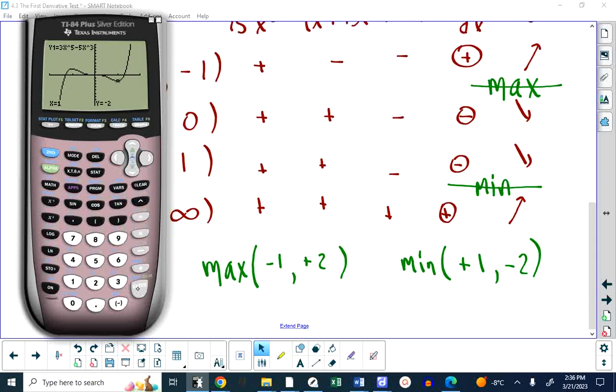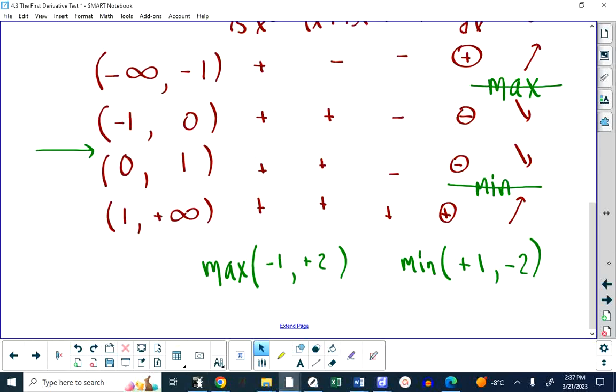Yes? How can you have a critical point that isn't a max or a min? It's a good question. The question is, how can a point be critical if it's not a max or a min? In this specific case, it isn't that it's critical because there's something undefined. That's easier to swallow. If the derivative's undefined, I can see why it's not a max or min. Although, it's weird to try to figure out how, if the derivative is undefined, you do get a maximum or a minimum. We'll have to talk more about that later. The answer to your question is it's an inflection point that bottoms out with a slope of 0.